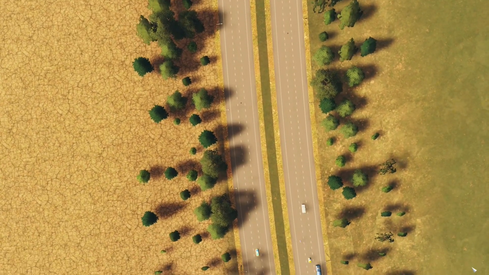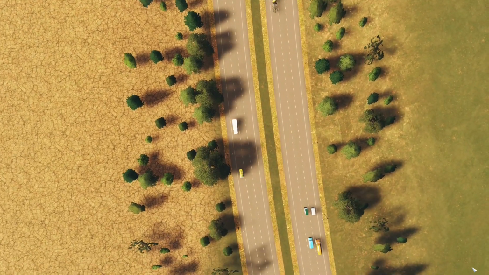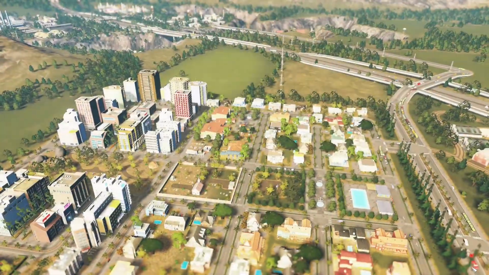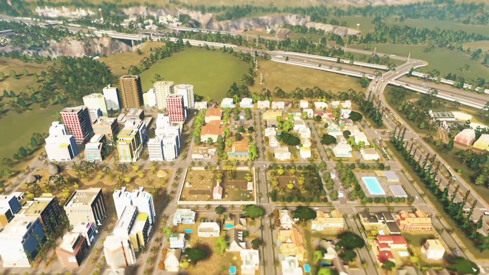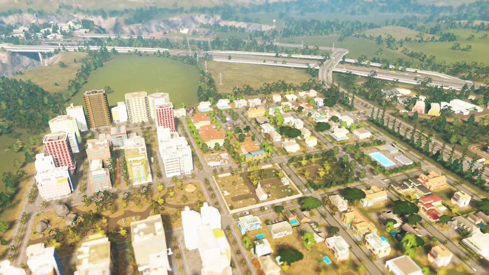Why are we doing this? Well, with it being round 4, I really want to start rounding out the edges of the city, and what better way to do that than with farmland? Farmlands are often found on the edges of your cities, so why not do that?